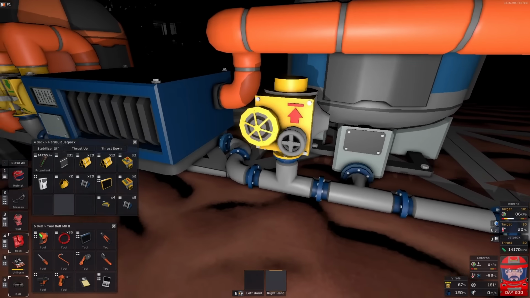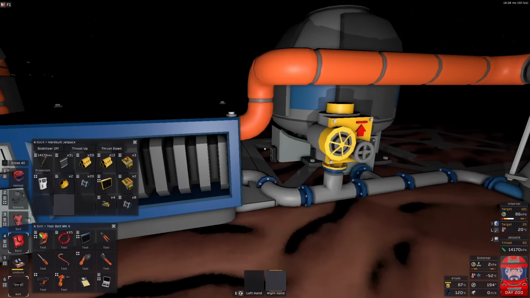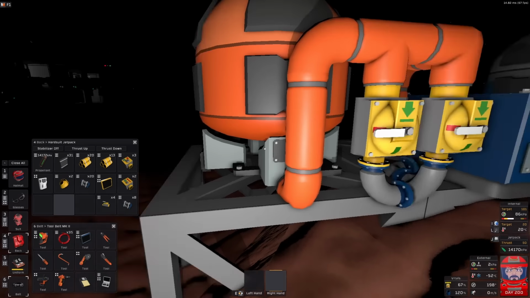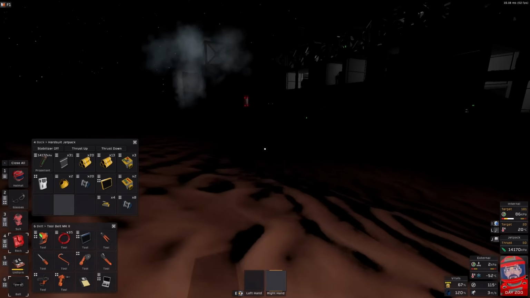So we've essentially got two stages running there. That should be able to give us at a maximum about 160 degrees of cooling. And it should be enough to do it. So I'll need a vent and a heat exchanger.